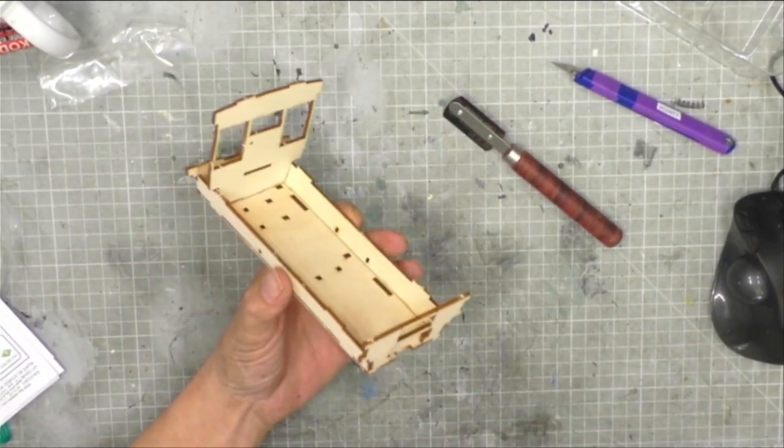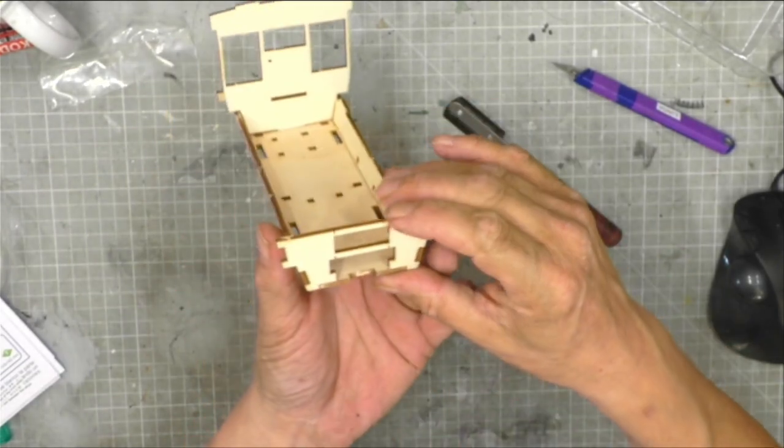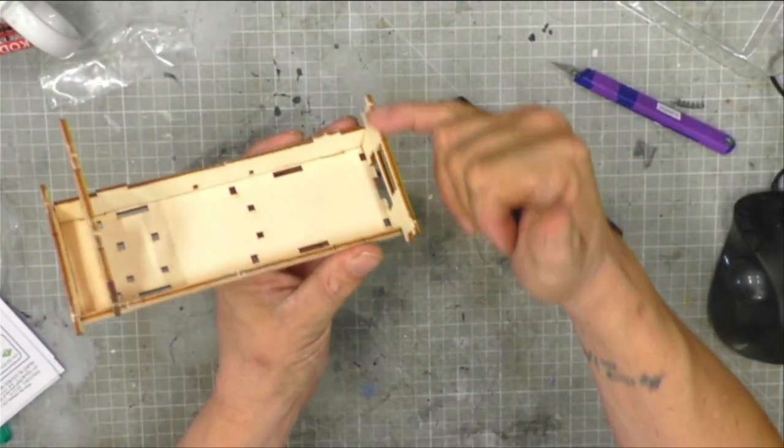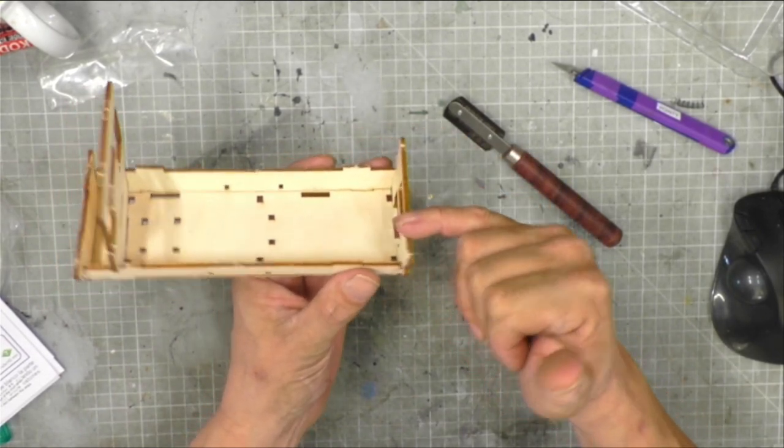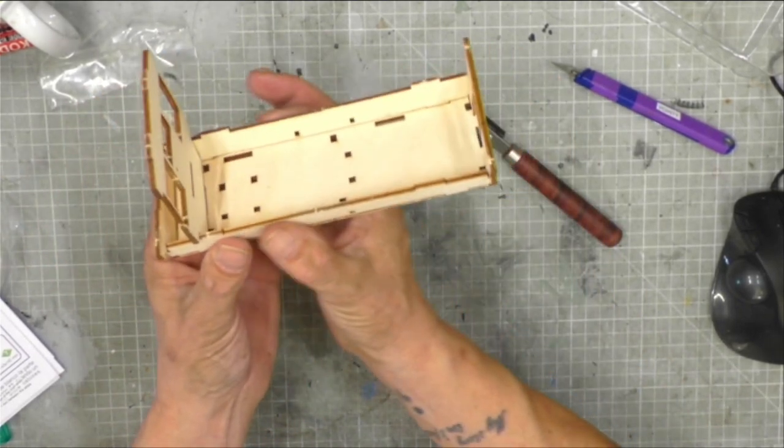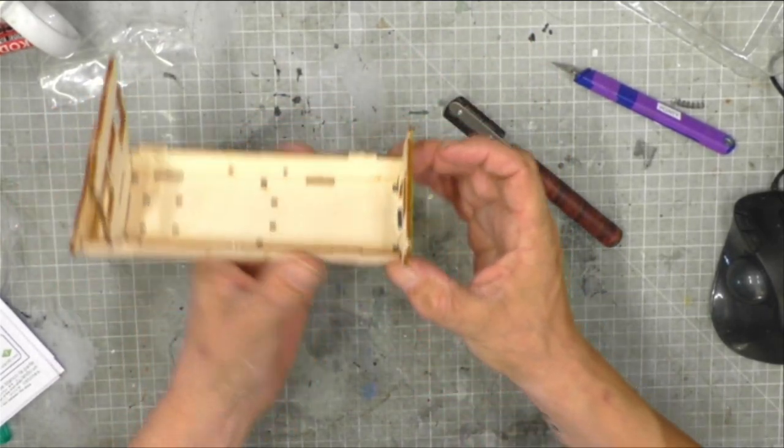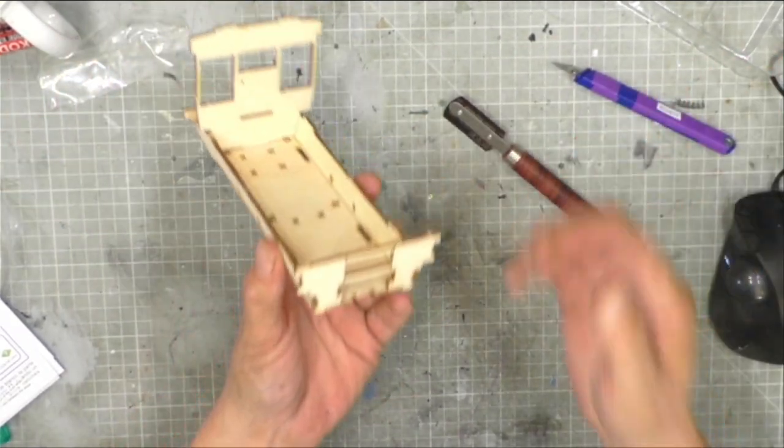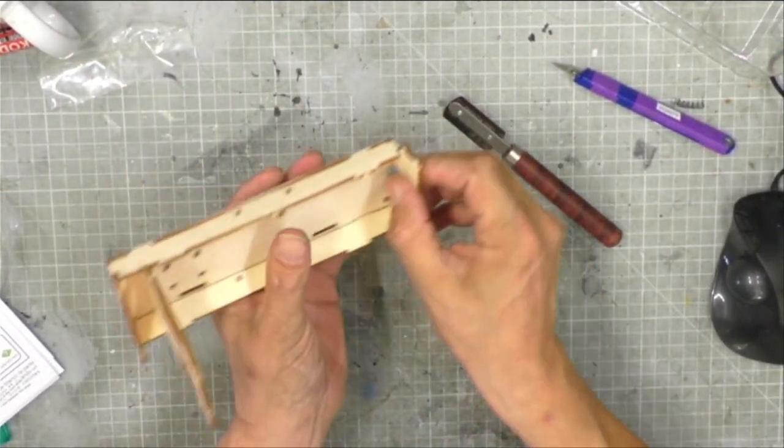Stage six is that we need to remove these two posts. If you remember in the last video, we had to glue this in on stage four, and then stage five comes in on the side which adds support to them. I'm now on to stage six. I've let it dry for a week - it hasn't been a week, more like a day - but this is now set solid.